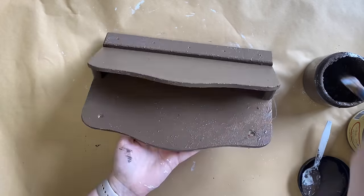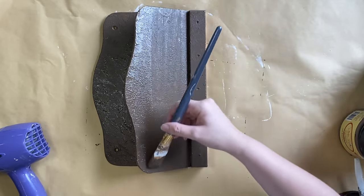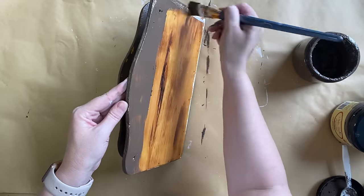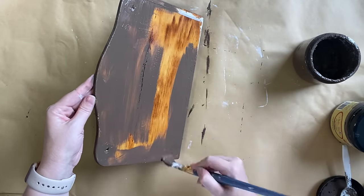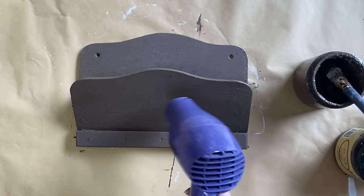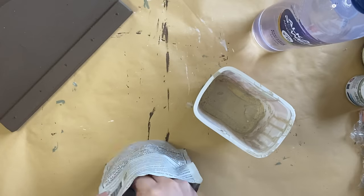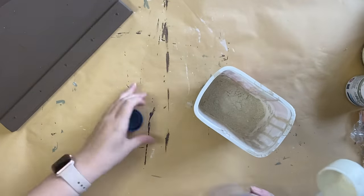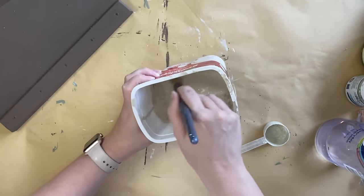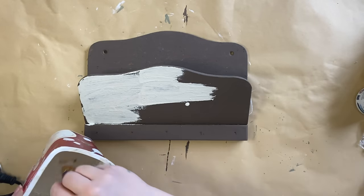Once my paint is about halfway dry, I'm going to take my paintbrush and very lightly go over the top of the raised texture that we created. This is going to pull down those peaks that we made by stippling the paint on. It's going to take two coats of this mixture to get the look that I want. I also used a hair dryer to speed up the drying process to create even more texture. Once my paint was completely dry, I took Fusion's Milk Paint in the color Toasted Coconut — I'm measuring out about half a capful, then putting an equal amount of water into that mixture and stirring it really well until all of the powder is dissolved. I like to work in sections when applying this because I like to speed up the drying process to create more texture.